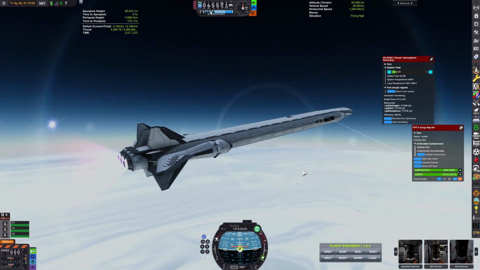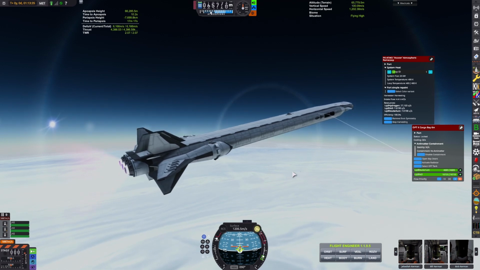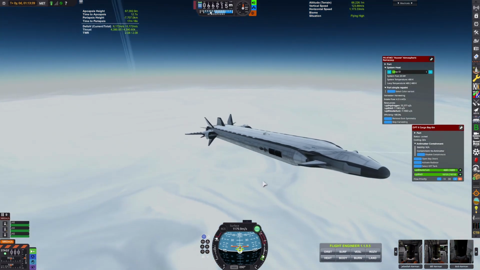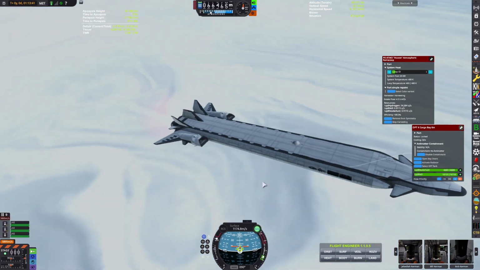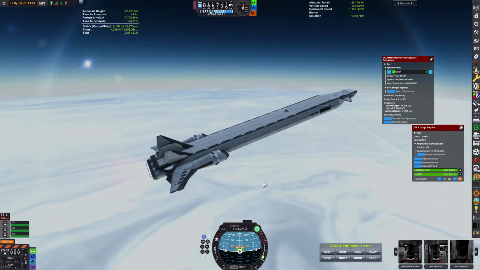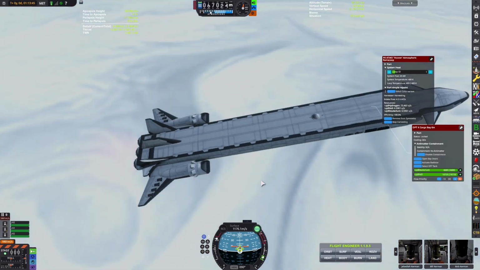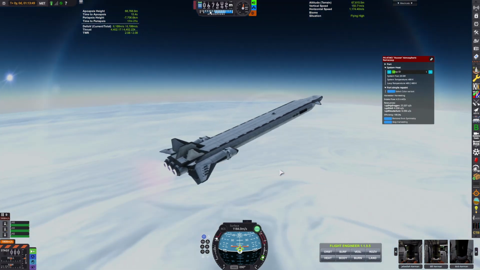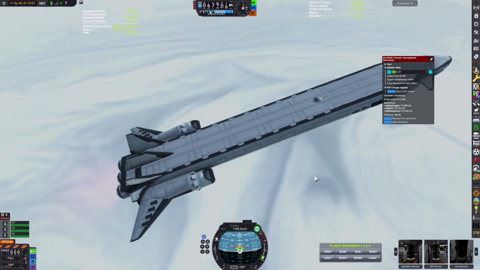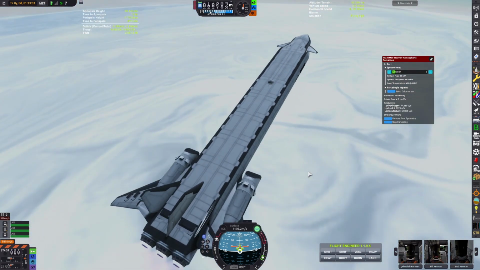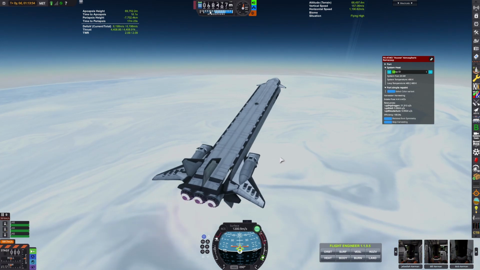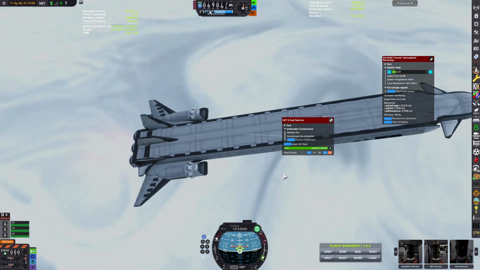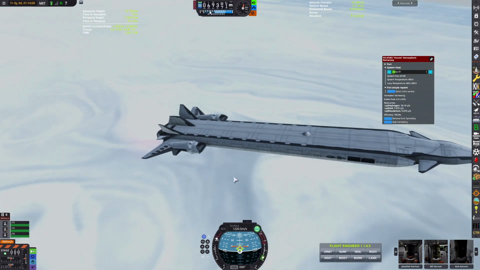So yeah, I think I made a fairly obvious point in earlier tests. This SSTO does in fact reach planetary orbit with 1 kilometer per second of delta V left in tanks, and is still almost entirely full of fusion fuel. The main reason it has such a low delta V when the fusion fuel tanks are nearly full is because I have way more fusion fuel than the engines can actually use. So the limiting factor here is in fact the hydrogen.